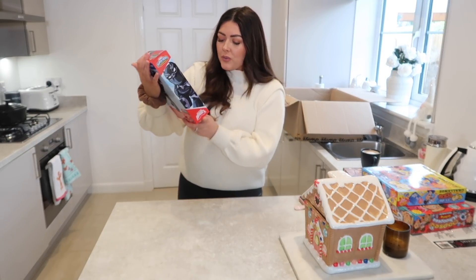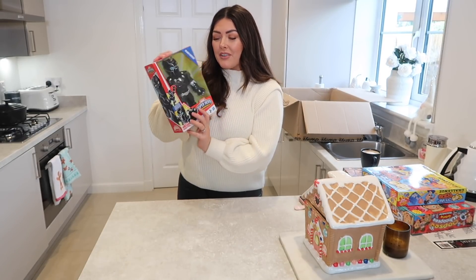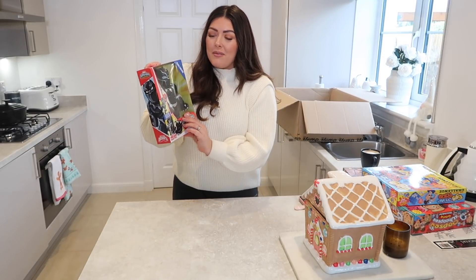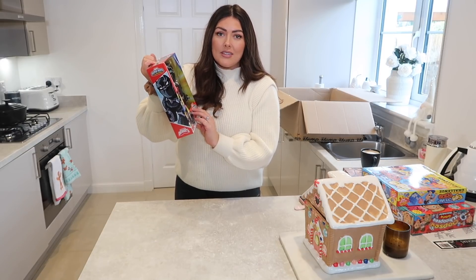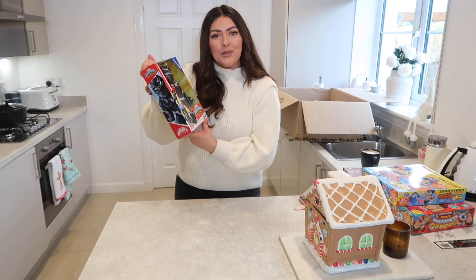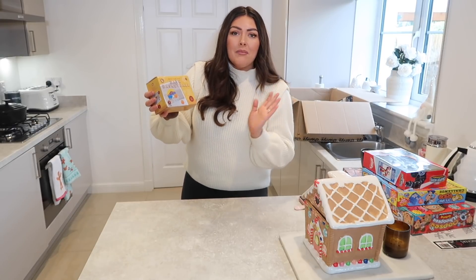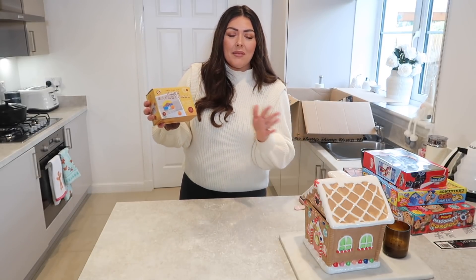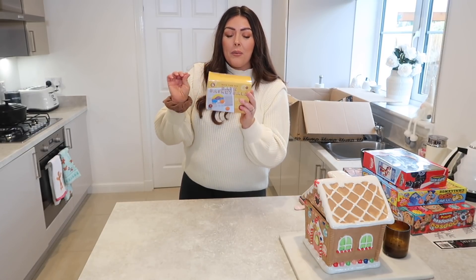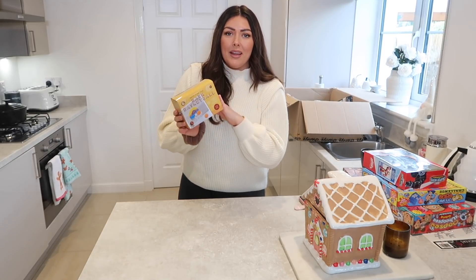I've got this Marvel Superhero Adventures Mega Mighties — this is Black Panther, which we don't have, and Charlie did ask for Black Panther for Christmas, so this made a really good gift for him. There are loads of different things on there all the time and the stock is forever changing so it's always worthwhile having the app to have a little nosy. I also got this little stocking filler here which is bath basketball — you suction it onto a tile and it comes with little ping pong balls to throw into the net. That'll definitely keep them entertained.